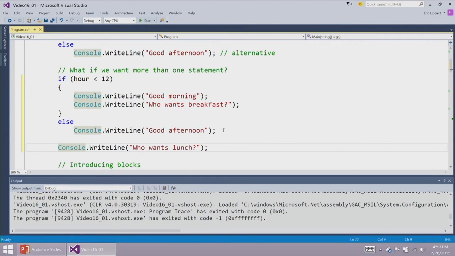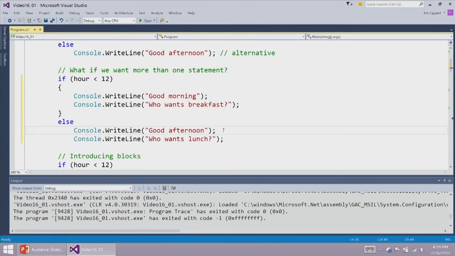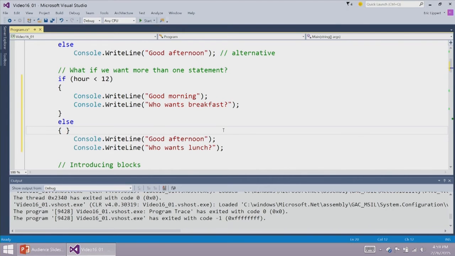And so this is another thing to keep in mind when you are reading C# code: as I've mentioned before, white space is ignored by C#, right? You can have whatever white space you want. You can indent this as much or as little as you want, and it's the same program, right? And it is very easy to accidentally indent something to the same level as something else, and now it makes it look like these two statements are related when in fact they're not, right? So try to avoid that. This thing really should be in a block.